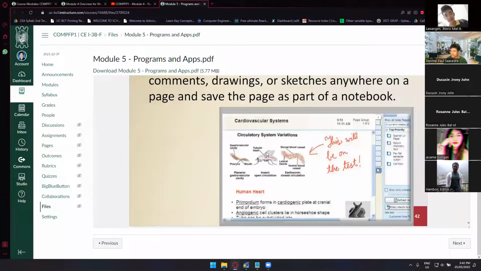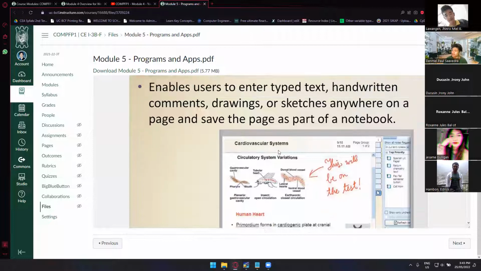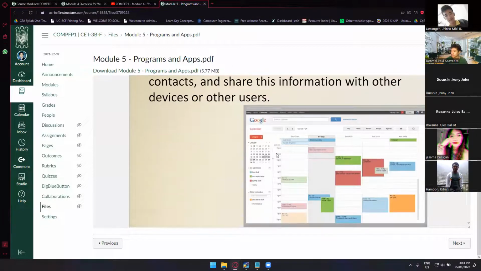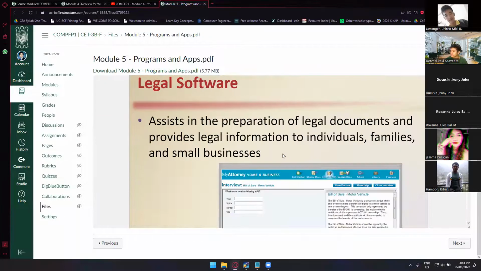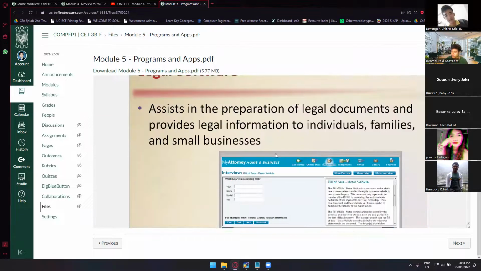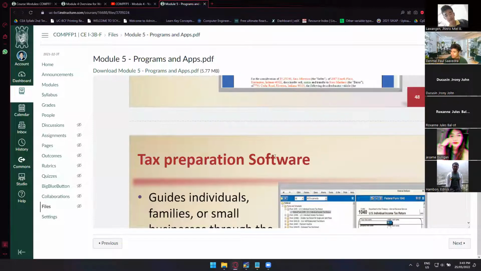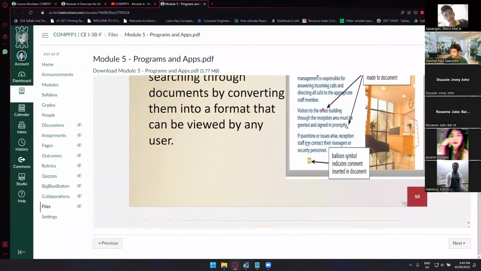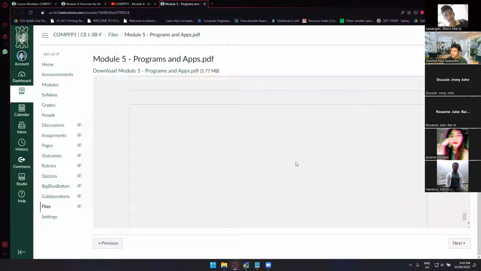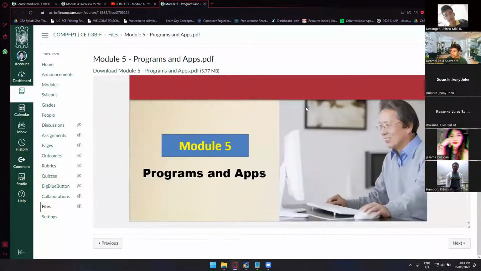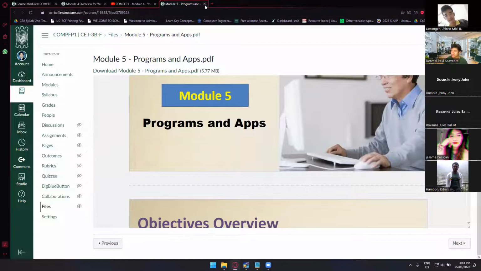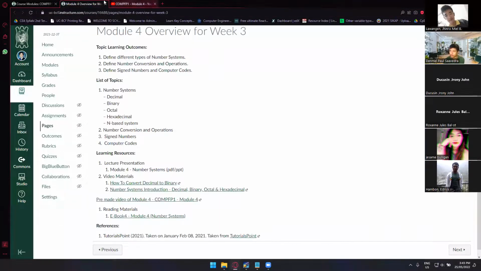Okay, so maybe the remaining 20% is just additional knowledge, or maybe it's something new to you. What is legal software, tax preparation software, and so on and so forth. Okay, so this one has a lot of slides. I think it's 90 slides. But yeah, that's it for module 5.